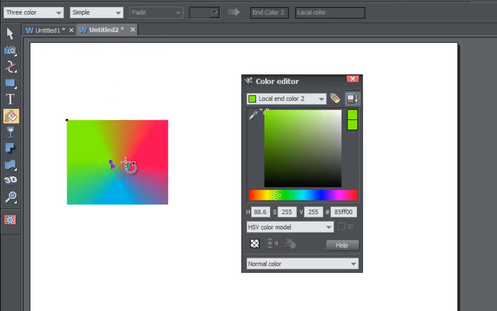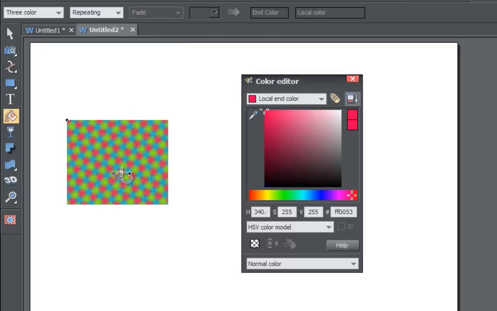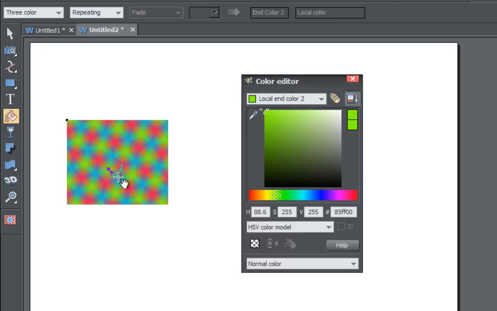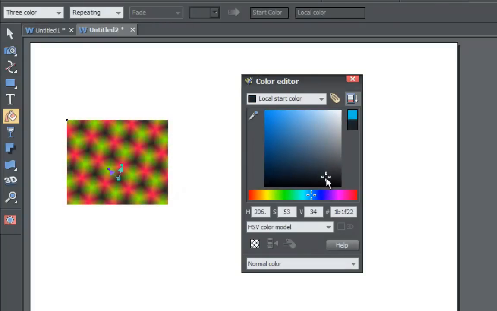Now another interesting effect with the 3 color is if you select the fill tiling and set it to repeating, you now get this hexagonic pattern, looks like spotlights almost for the colors. And if you adjust the different colors, let's say I change the centered one to maybe let's make it a black. Now it looks like a star formation almost if you change the center one.